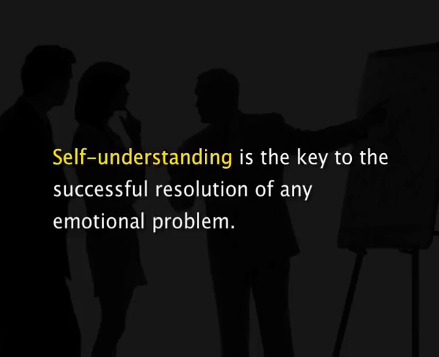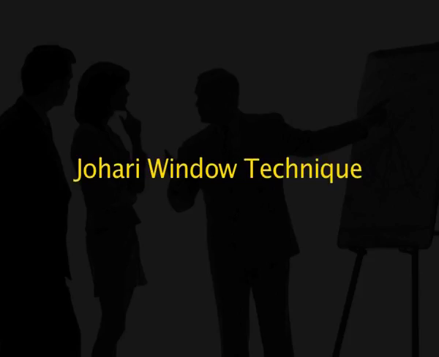Awareness of and ability to understand one's own actions is essential in training. Self-understanding is the key to the successful resolution of any emotional problem. When you understand another person, then you can relate to that person and know what is going on inside them. We need to relate new knowledge to what we already know and where appropriate. The effective technique to understand self and others is the Johari window technique.